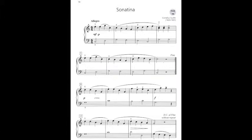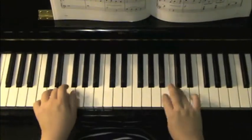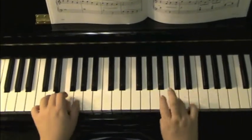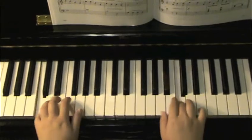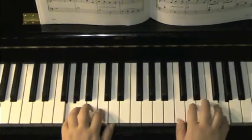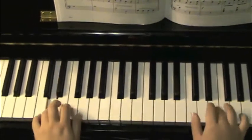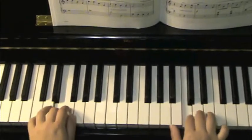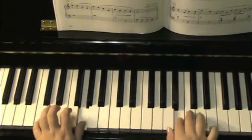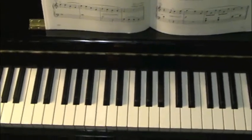Sonatina, Essential Book Level 1, page 18. A pretty piece. We are going to study right hand first.